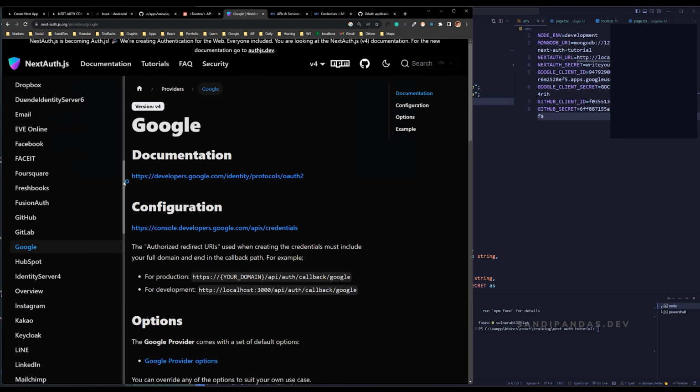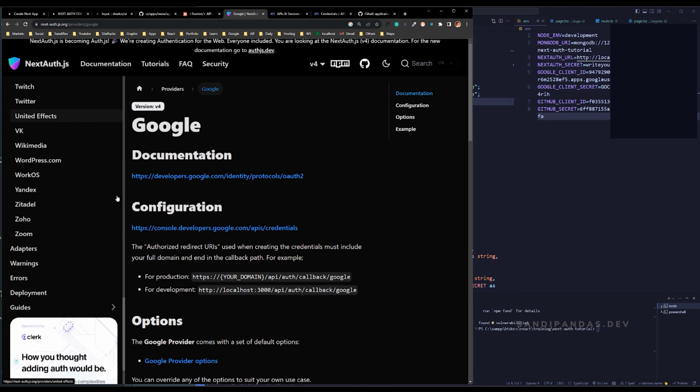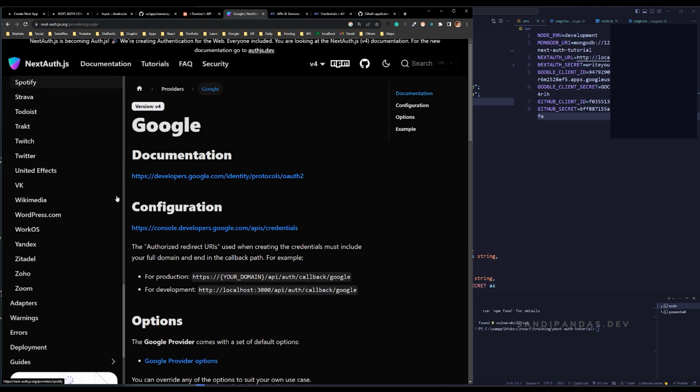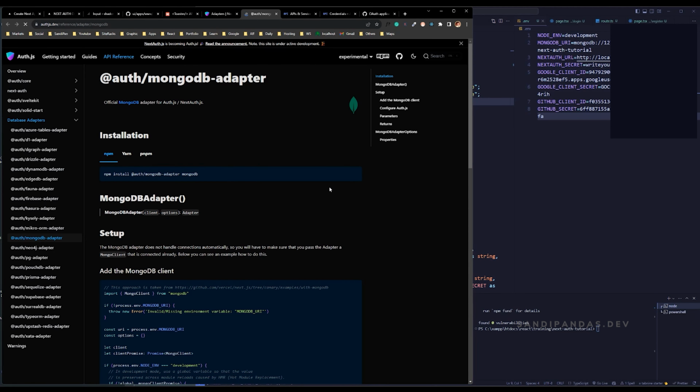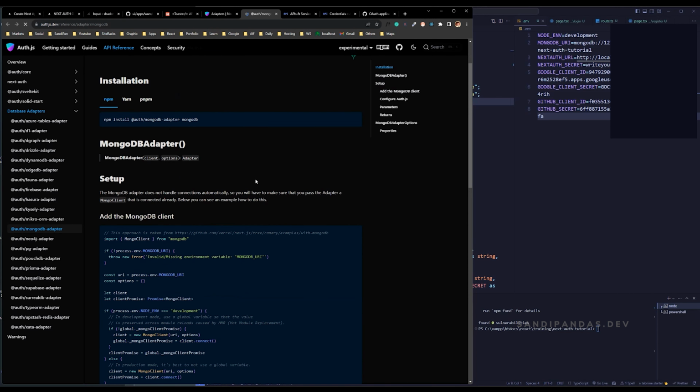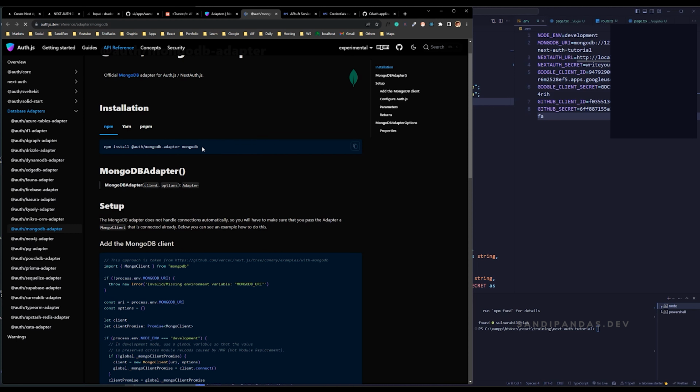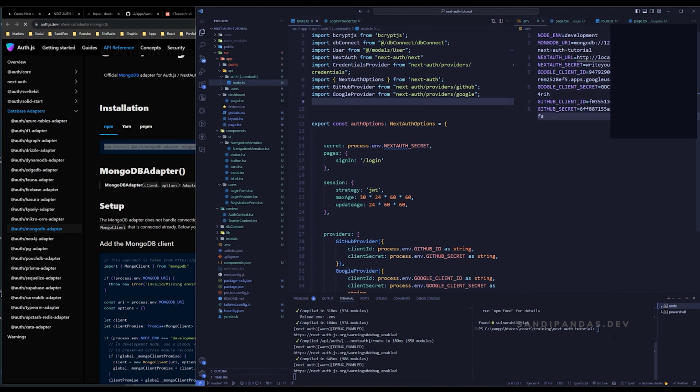No. Here you will find the adapter. Where is the adapter? Yeah, this is the adapters, and go to the MongoDB. Yeah, you see. Okay. So what we have to do, we have to install the adapter. Since we are using MongoDB, install this adapter first. Okay, it's installing. Step by step. Fine.